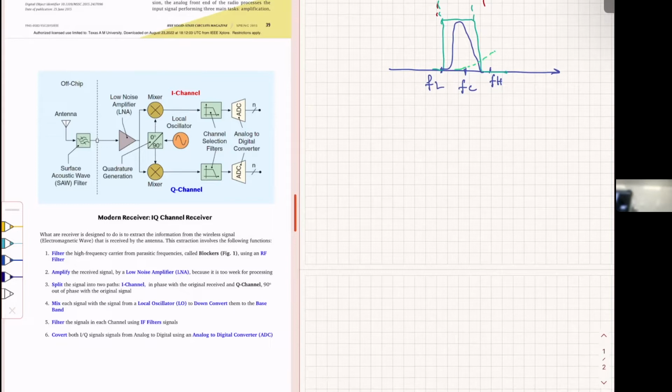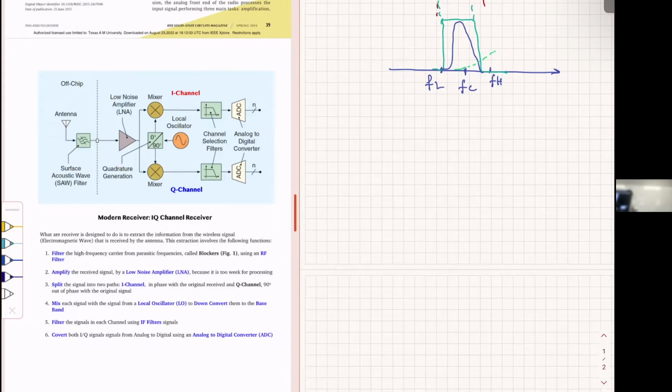Why do we call it a low noise amplifier? Because the signal already has noise that comes with it. We have been able to remove the noise outside of the band, but there is noise inside the band. So if this one, well, it's a filter, it has to be a very good filter with low noise. But if this adds additional noise, then the signal that is going to come here is going to have more noise than it had when it arrived at the antenna. So we need a low noise amplifier. We're going to learn how to do that.